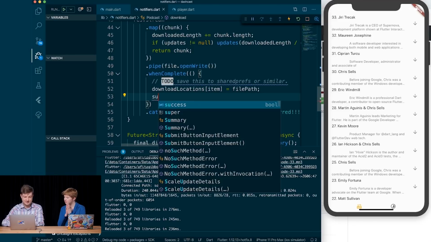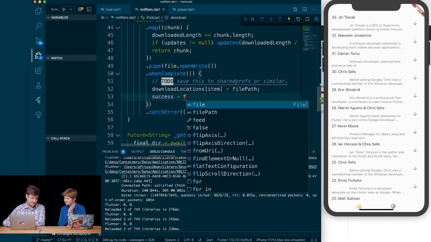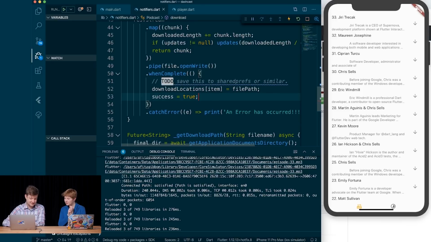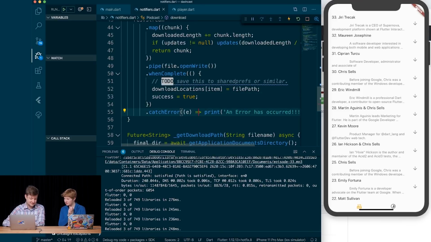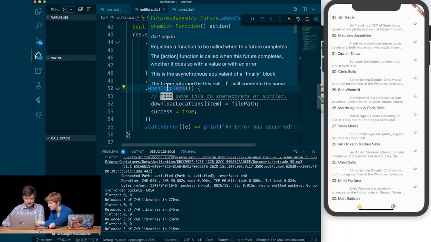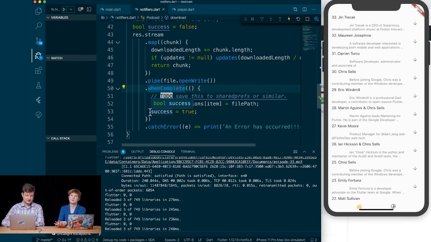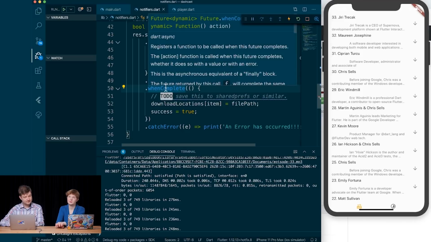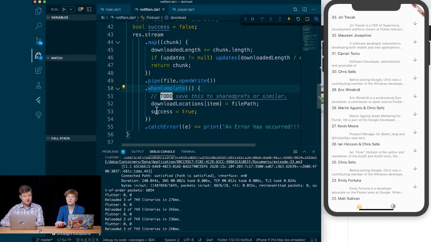Am I doing poor code hygiene? Can't we just convert this? Okay, when complete, what does whenComplete return? I believe it returns a future. Yeah, future. So we should be able to maybe map convert or something.